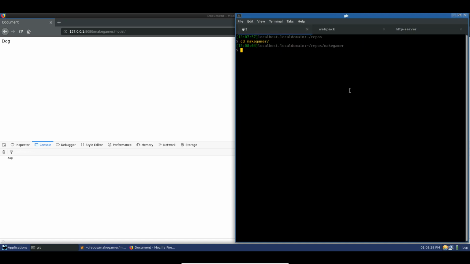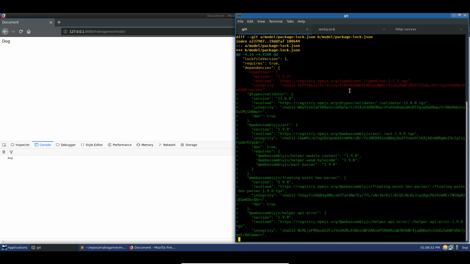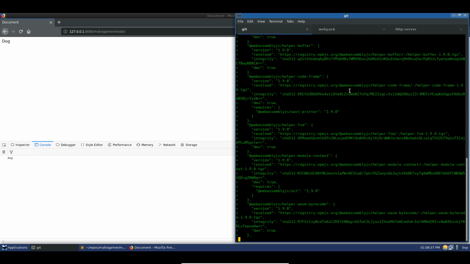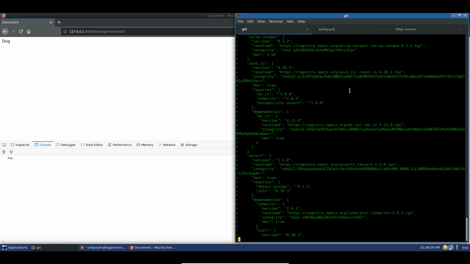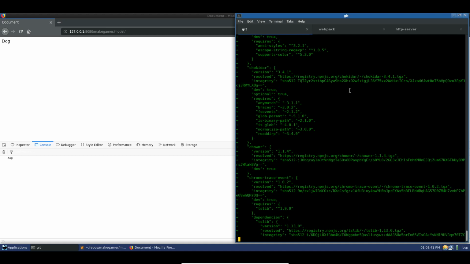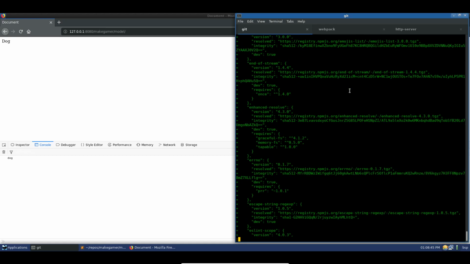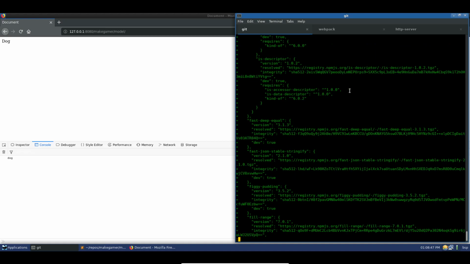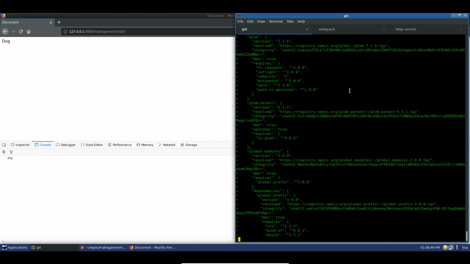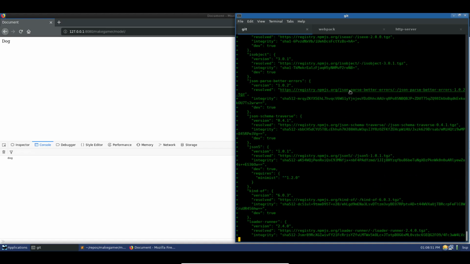So git status, git diff. Whoa. That's the package-lock.json. I'm not sure, do we commit that? Why does it get so much? Did you avoid committing anything here?